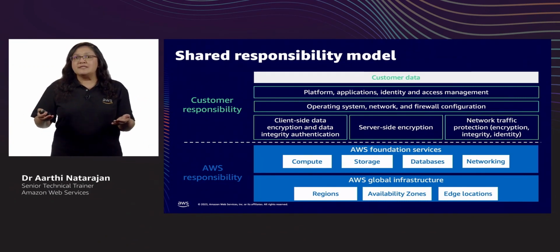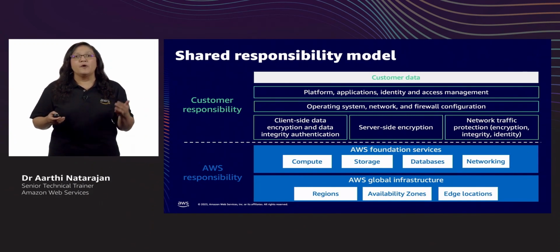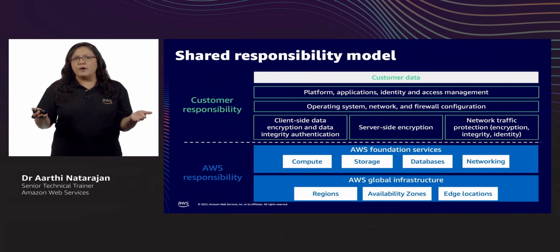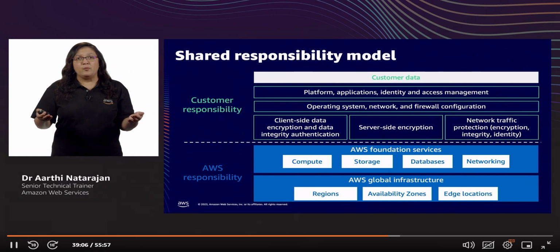In short, AWS is responsible to provide a robust and secure cloud framework, a framework that provides you, the customer, the ability to operate safely and securely. But it is your responsibility to make use of these configuration options, the levers, and the controls to appropriately decide which data can reside where, and then to make informed decisions on how to deploy your services. Every service in AWS falls into the shared responsibility model. Some services are going to require more responsibility from you as the customer, whilst others require less. There are many services that can help you manage your security, from encryption to key management to web application firewalls, logging and monitoring, just to name a few.